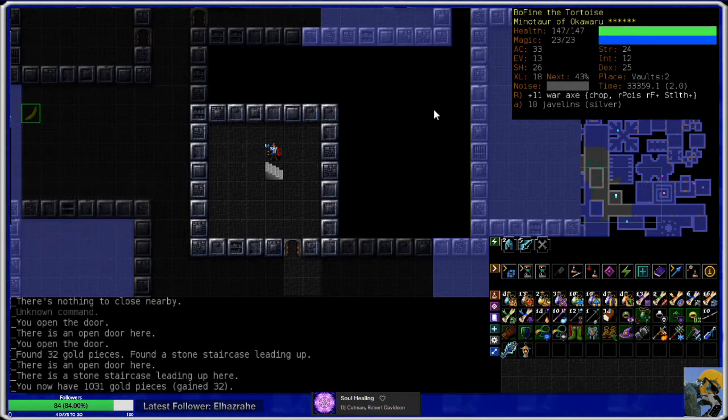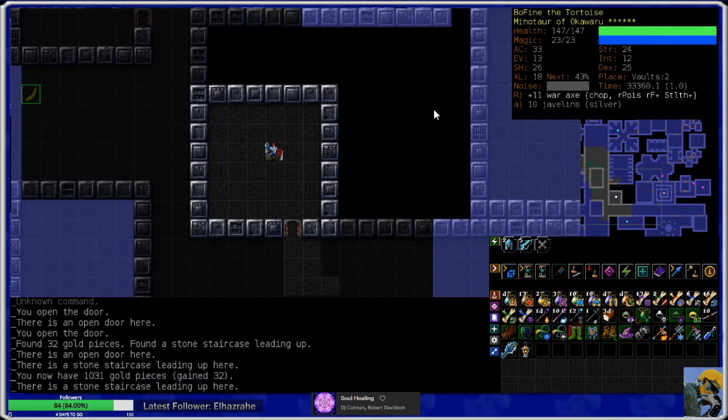And so it's worthwhile to just close doors if you think there's something out there. Now, on the flip side, it takes a turn to open the door if you're running away. So, you know, think about that as well.